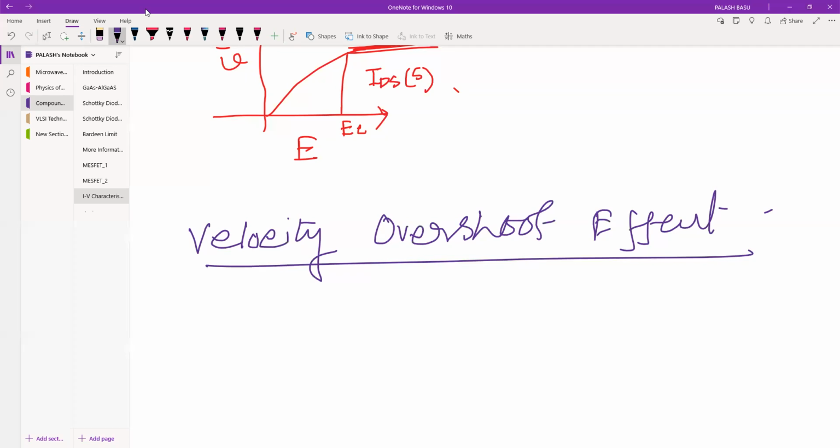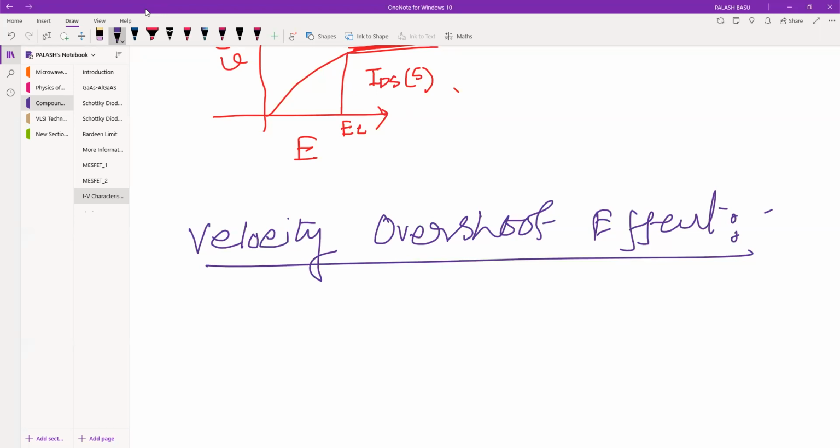So those people who were telling that below a certain length there is no benefit of having gallium arsenide actually stopped after seeing this velocity overshoot effect. You might have heard this term velocity overshoot effect in the impact diode discussion somewhere, or the GUNN effect. I don't know whether you heard this thing, but all this is called the velocity overshoot effect, which we are going to discuss.